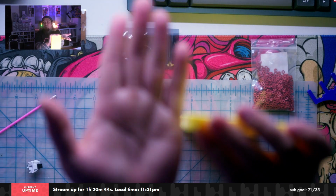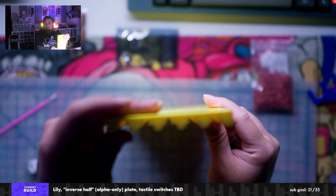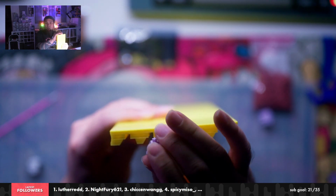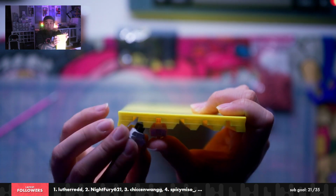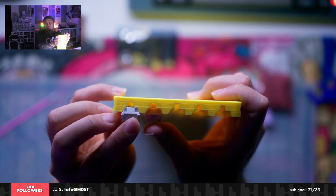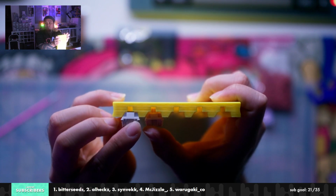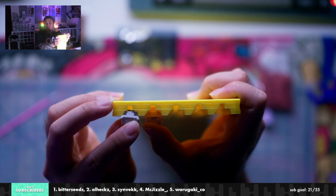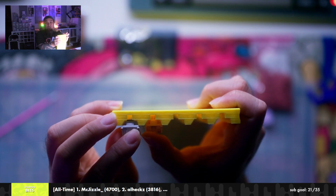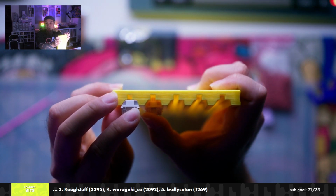Did my focus break? Come on, man. Okay, so anyways, what I was saying here is this fits perfectly. This doesn't. It does if it pushes all the way down. I guess that's kind of how this would work. The stem has to be fully depressed. So I guess that's how you would do it. And maybe that's what you were referring to, Wise Donkey, when you said you got to use rubber bands. Is that right?